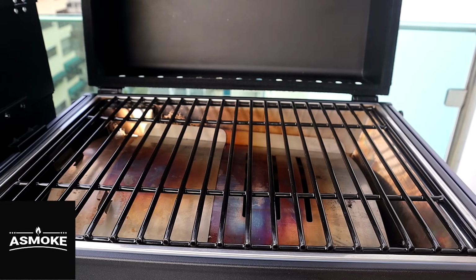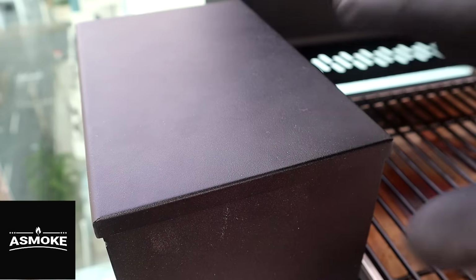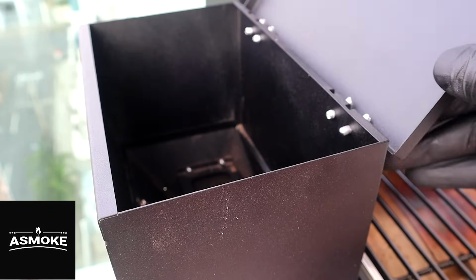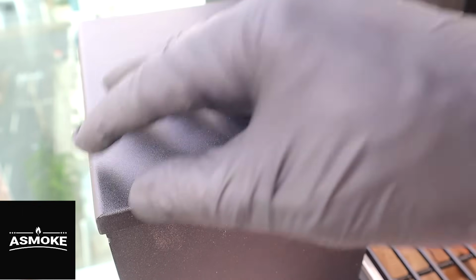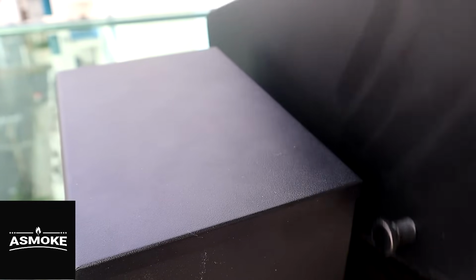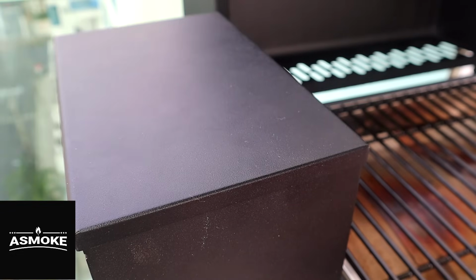We're gonna leave the upper one off because we're not gonna use that today for this particular recipe because we're doing ribs. So we're gonna lay those ribs flat on our grill plates and we're gonna smoke these babies. And right here we have a 5-pound hopper where you add your pellets. And here's another thing that I like about this particular grill: the hopper is detachable. That means you can remove it from your grill. Other grills, it's on the inside, which takes up some of the grilling space. With this one, it's totally detachable. As you can see, we can close our grill and it doesn't take any of our space. That's another feature I like about this grill.